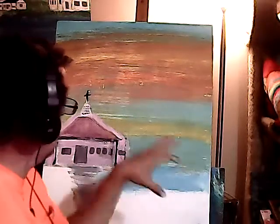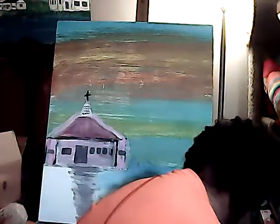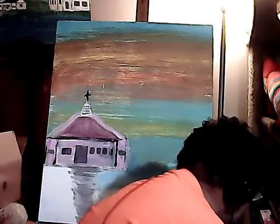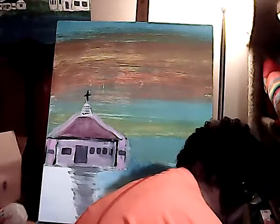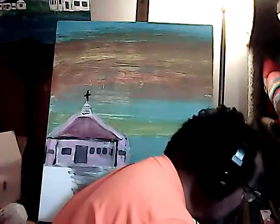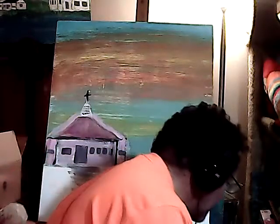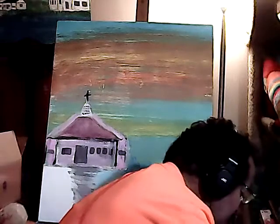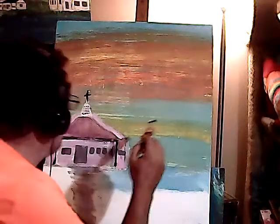And I hate to leave this area. I gotta put a mountain up. Little bit of mountain, not a big mountain, just a nice little mountain saying, hey, how you doing there? What's going on? And what I have to use, how about a purple mountain? That's interesting. There's a bit of the smaller brush that I used before in this video. Same brush getting used twice. Holy cow.